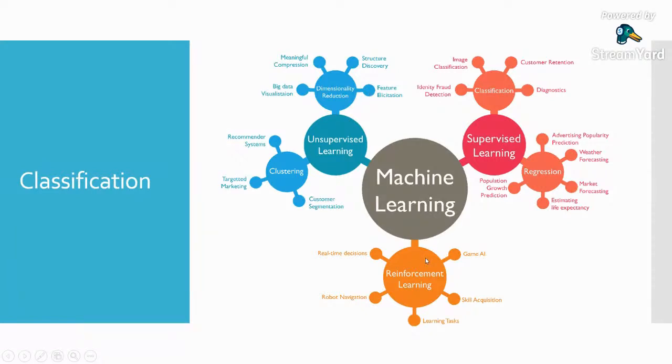Coming to reinforcement learning, it's basically a trial and error learning where the machine learns from the consequences of its action. It is a reward penalty type of learning, and it's similar to the way we train our pets, where we give out a treat for every desired action. It is used in robotics for industrial automation.